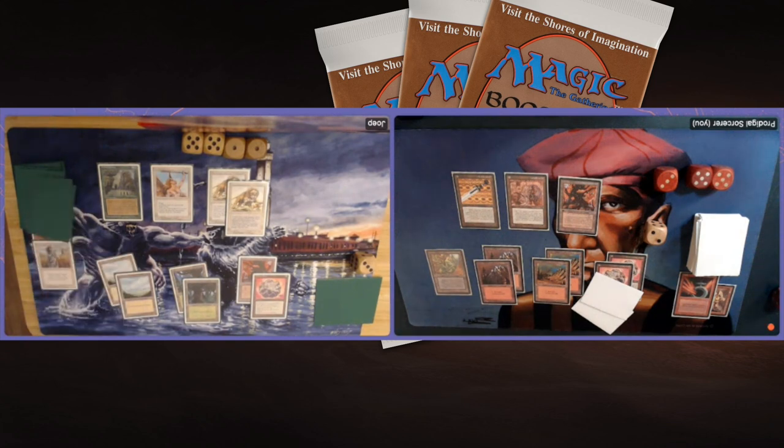I mean, I'm kind of in this stage of the game hoping for, for example, a Jayemdae Tome. You know, then at least I can draw some cards. And yeah, I just have to hope that Joep, again, doesn't find that Armageddon.